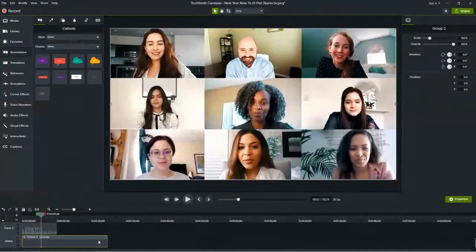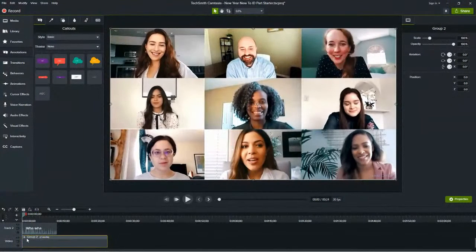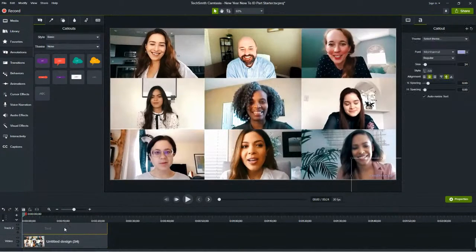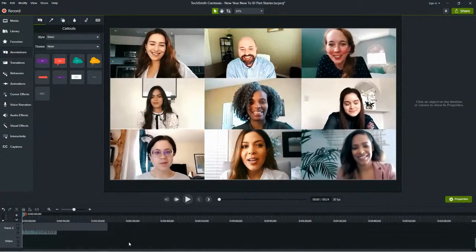So there it is. Now, if I want to undo that, you see how it has group here, group two items. Just click on that, and then you can actually ungroup. So I'm going to just select that and get rid of it. Okay, and then it's still named group 2, which is kind of annoying, but it only has one media on it.